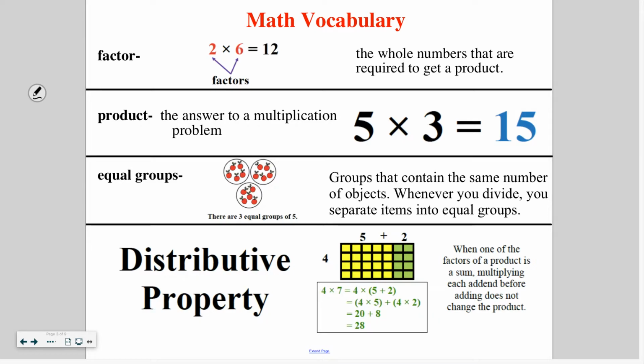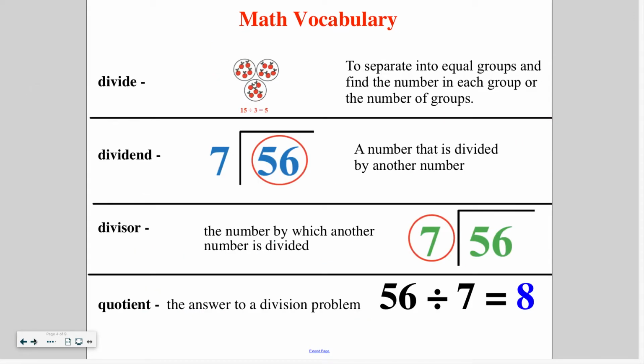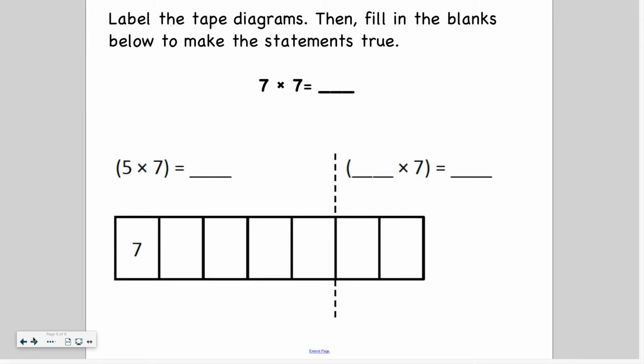I can do the same for division, and I'll show you that today. You can go ahead and pause so that you can read the rest of the vocabulary words that we've already seen a few times. And pause again to read the division vocabulary. Right, so first we're going to do multiplication, then we'll do division. So it says label the tape diagrams, then fill in the blanks below to make the statements true.